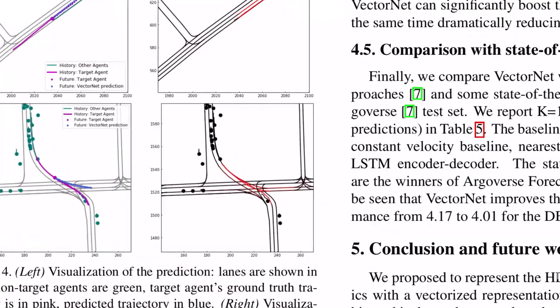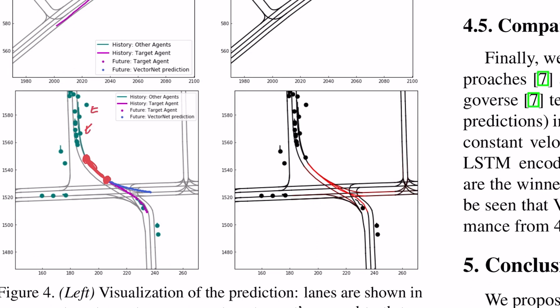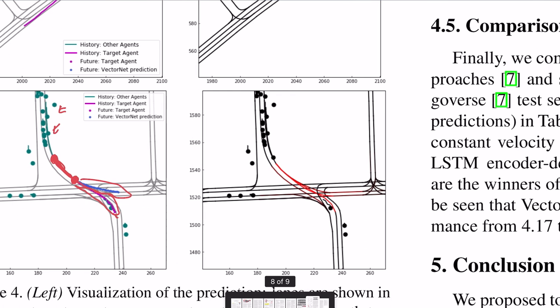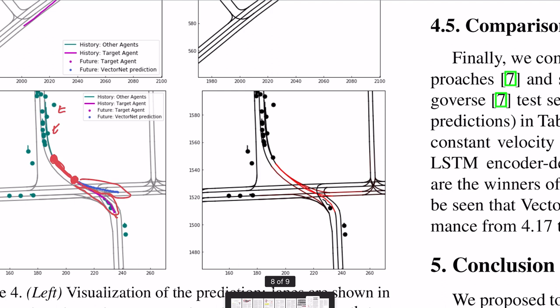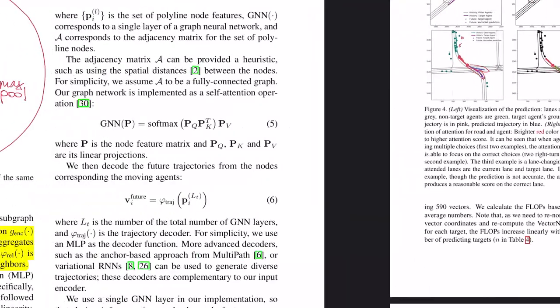If you look at the results here, they have some visualizations. Let's say we have a car. This is our agent for which we want to predict. This is the history of this agent. So it was moving from here to here for some time. All the green dots here and here are just other cars on the road, other agents. And the purple here is the ground truth trajectory, and what the network predict is blue, which is quite reasonable, I think. And on the right, authors visualized attention weights between the representation of the current car trajectory, like the historical one, and all other objects on the scene. And you can see that the highest attention score is for the lanes which correspond to the approximately same direction as the ground truth trajectory. So these are road lanes which have the highest attention score.